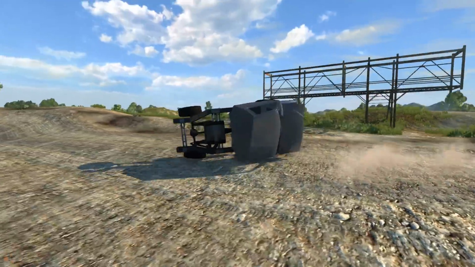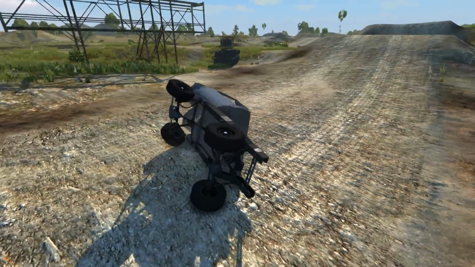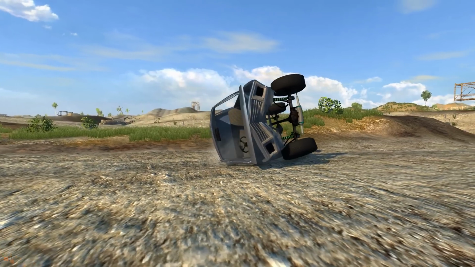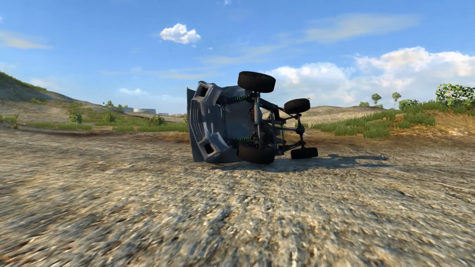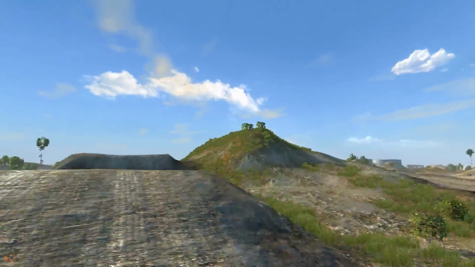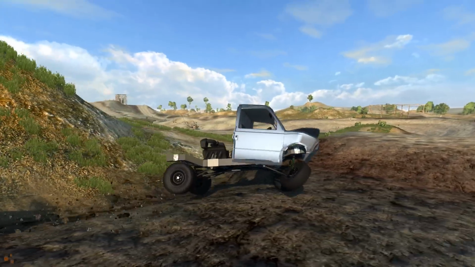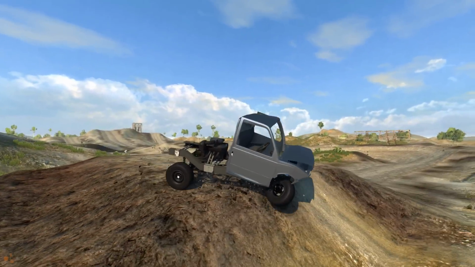Probably busted up the suspension right there. Yeah, look at that tire. It's not supposed to lean that much. Well, maybe it is. Let's upright the car and see if it'll still work. No, it's not supposed to lean like that.